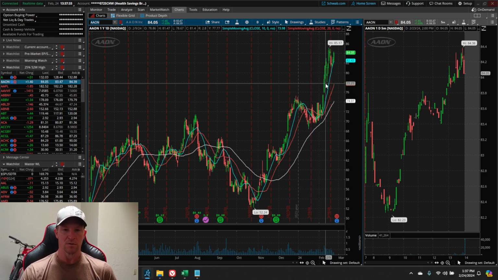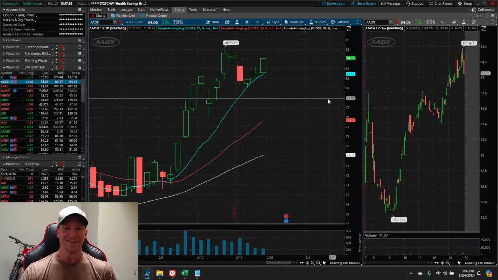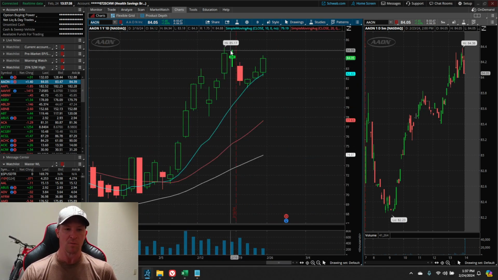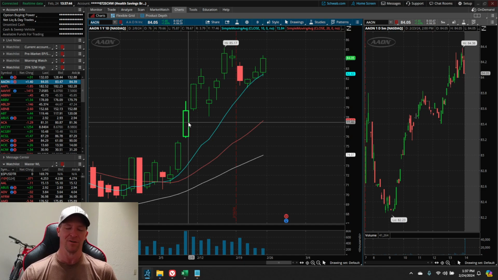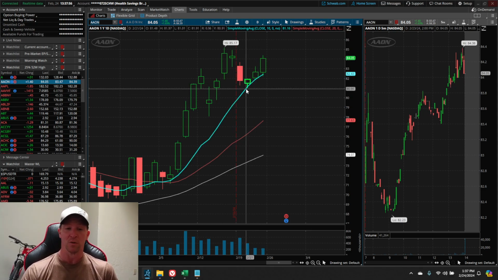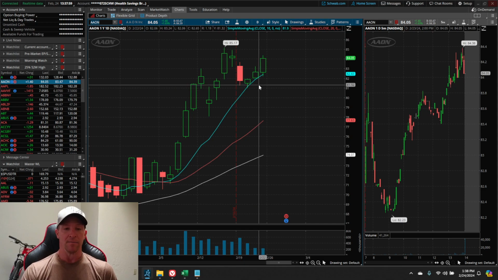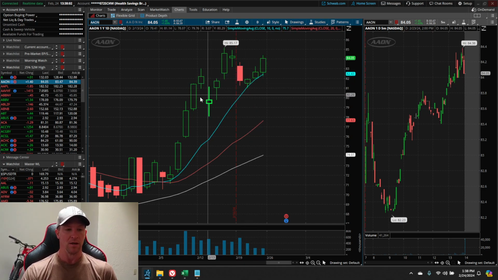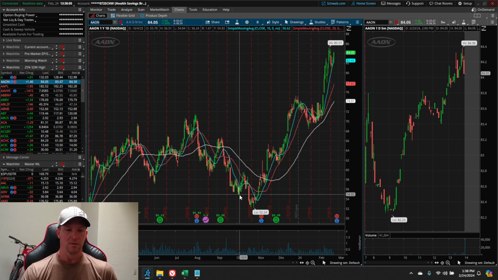Oh, look at that. This was a beautiful setup, right? Not one that I was in. And this is what we're looking for. Mostly goes up. Maybe an entry here. This is hindsight, guys. Understand that hindsight, me pointing out there was a setup 3 weeks ago, is freaking worthless. But the stock goes up, pulls back to a moving average here, which might mean something. And then maybe you can get in here. And I like what this has been doing since October, so I'm actually going to stick that on my watch list.